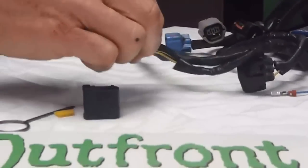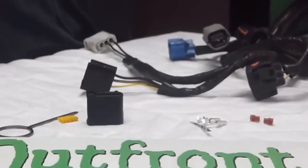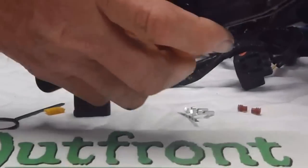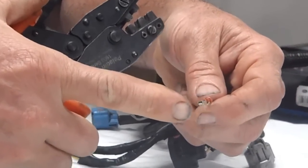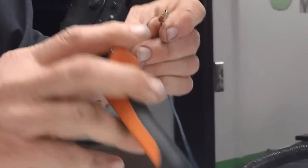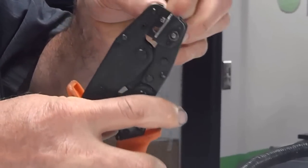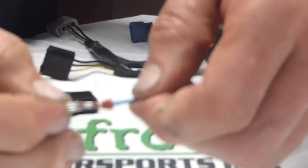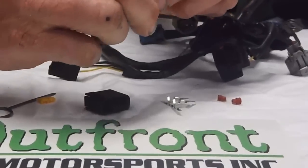Also included in the kit are the silicone boots and the terminals. We have pre-prepared one that has not been crimped yet right here. These are some Paladin crimpers that are made specifically to grab the silicone boot and the terminal. And we have a professional crimped boot which can then be installed into your new terminal if the wire breaks.